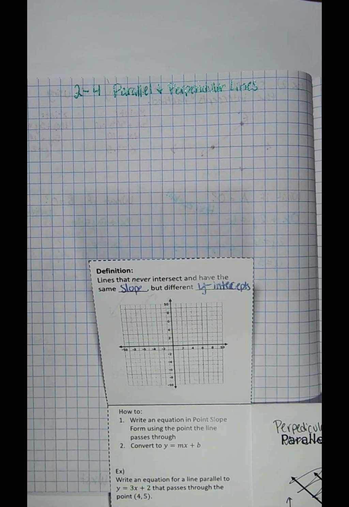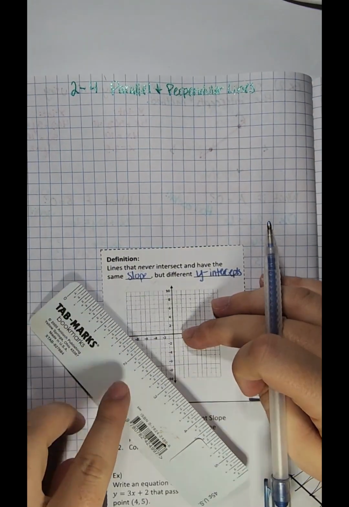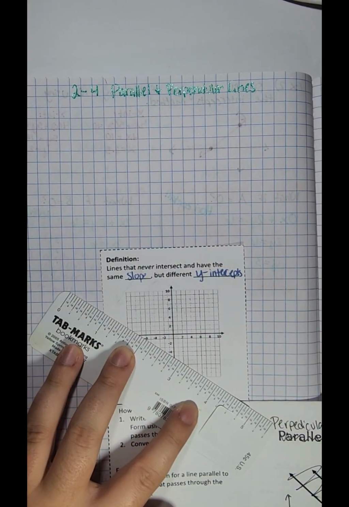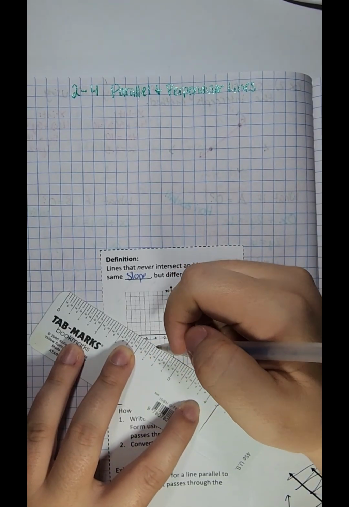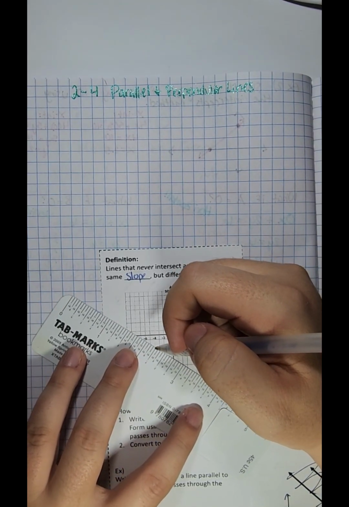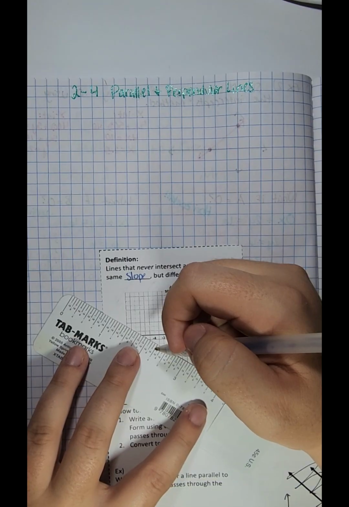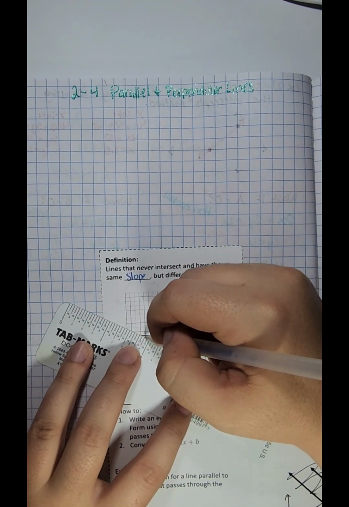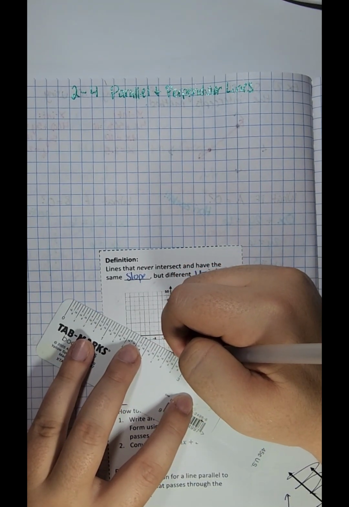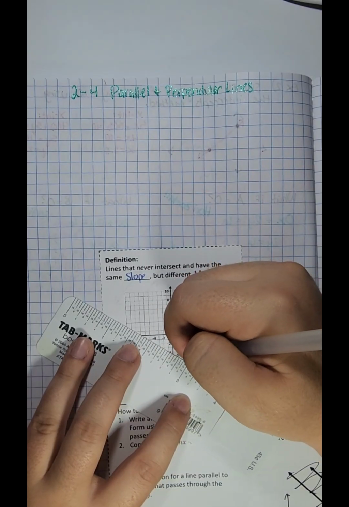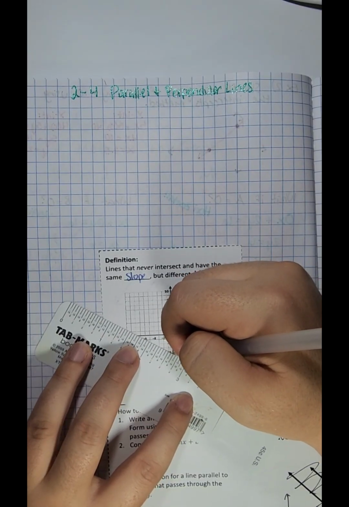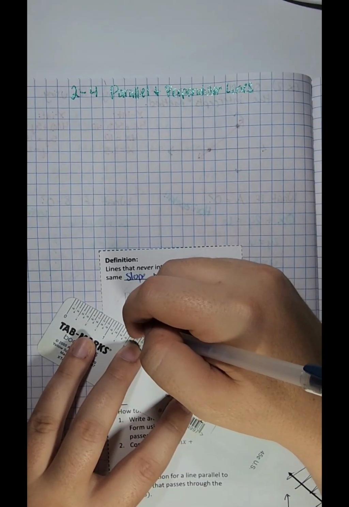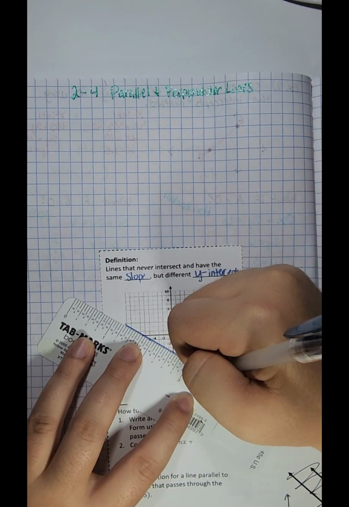An example of this, if we were to take our straight edge, which I didn't mention this earlier, but you might want a straight edge too, so I would grab a ruler. And if we were to draw a line that is passing from this point to this point right here. So that's -6 on the x-axis to -4 on the y-axis. Then you end up with this line right here.